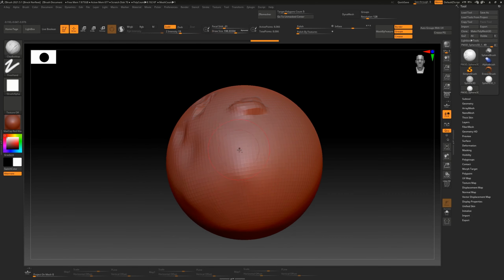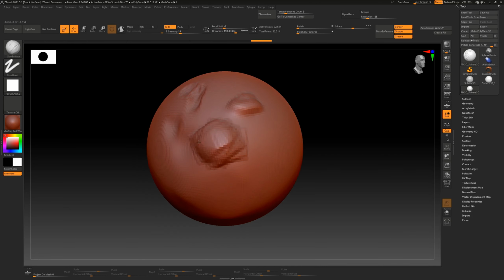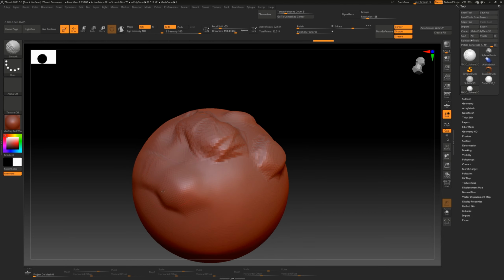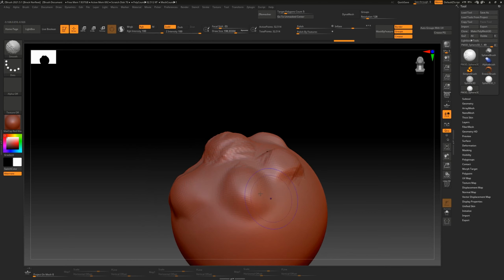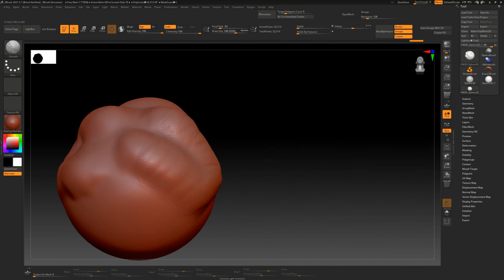If you want to add more resolution to your mesh, you can subdivide your model. Control D adds a division level, Shift D goes back down a division level, and hitting just D goes up a level that has already been created. You can check out what subdivision level you're on by navigating to the Tools palette and then go under Geometry. And that's the basics to get you started.